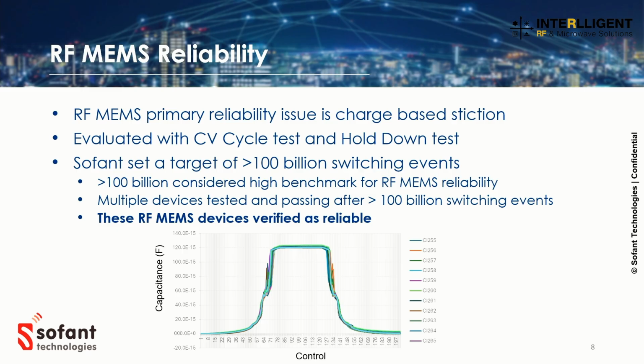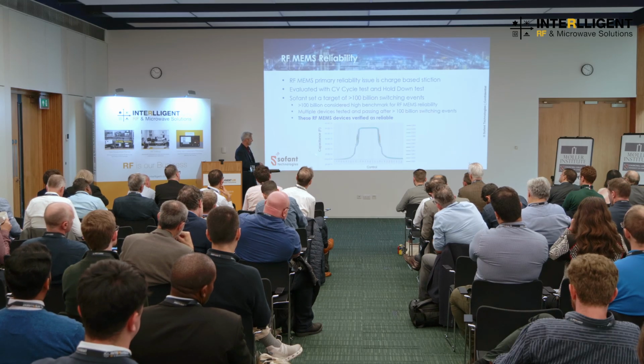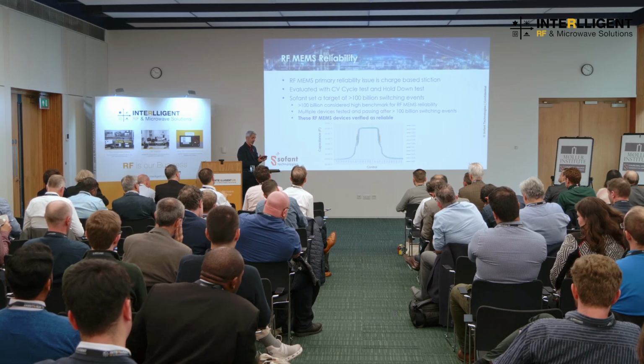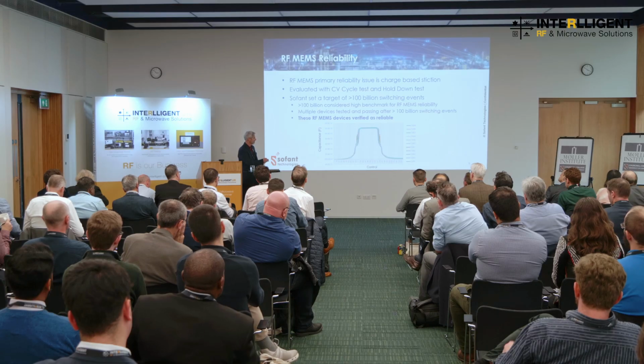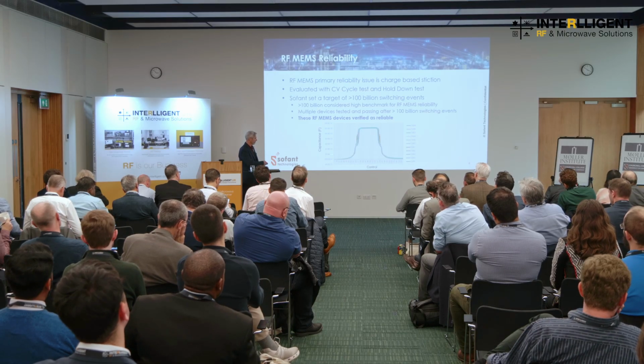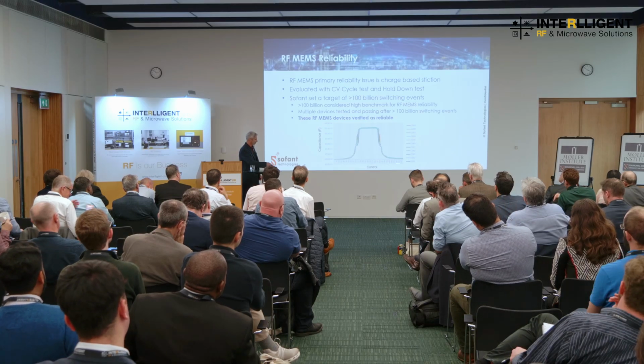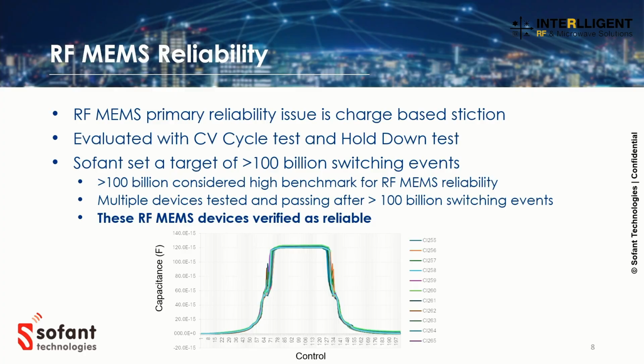How we do that, this curve shows. This is the capacitance. I mentioned before, it's a capacitive structure, so the capacitance changes between on and off. This is the on capacitance. This is the off capacitance. This is the control. The value along here is just the point in the sample. It's not actually a voltage or anything like that. What we're looking at is the actuation voltage for this device, which is about 40 volts. So in the middle here is about 40 volts. So this is turning it on and turning it off.